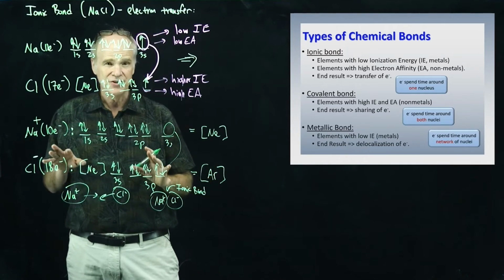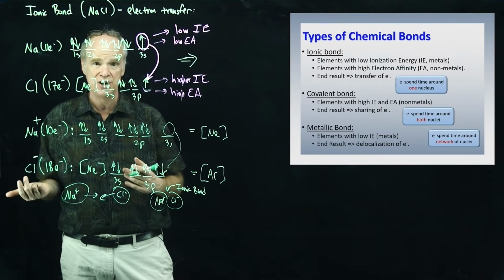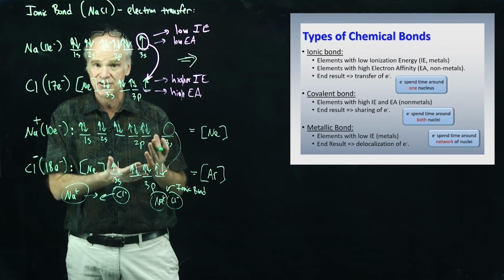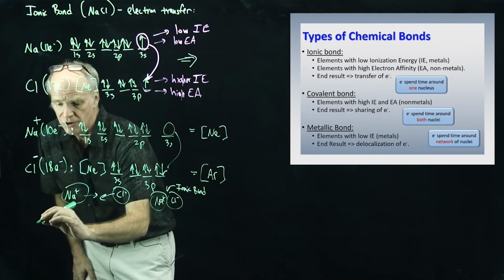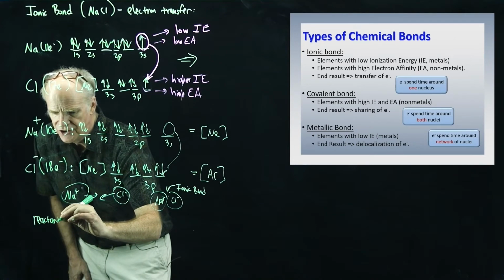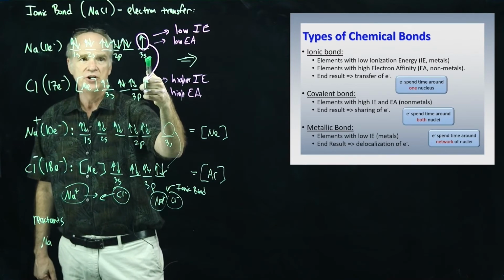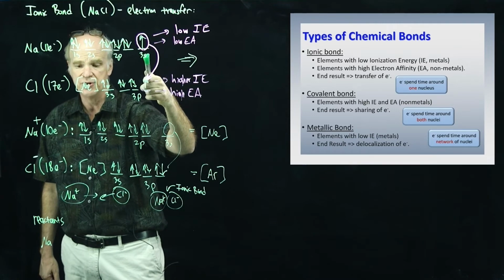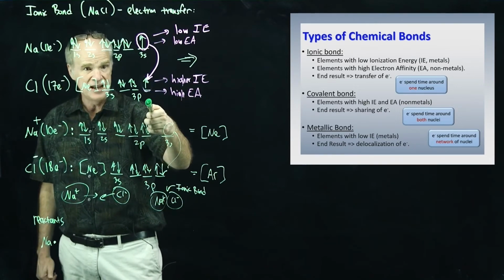So let's look at the Lewis dot structures of sodium and chlorine and see how they change to ions such that they can bind together to form sodium chloride. Okay, so you know that as reactants, what would be the Lewis dot structure for sodium? So you can look up here at sodium's electron configuration. You can see there's one electron on the highest energy level, which is the third energy level, so it has one dot here, right? We can look at chlorine as a reactant.